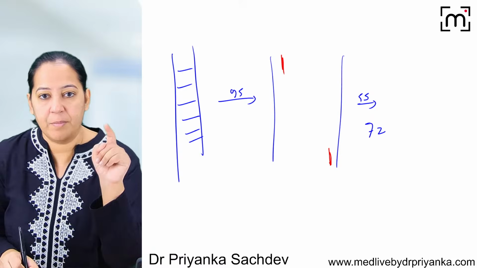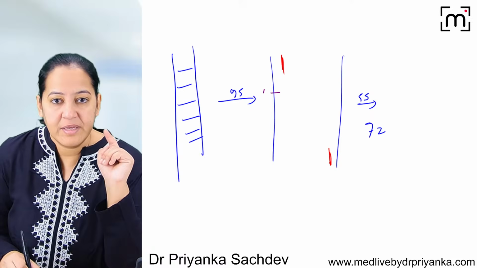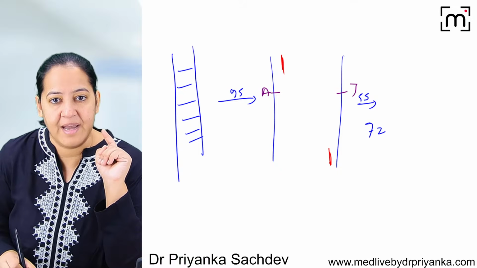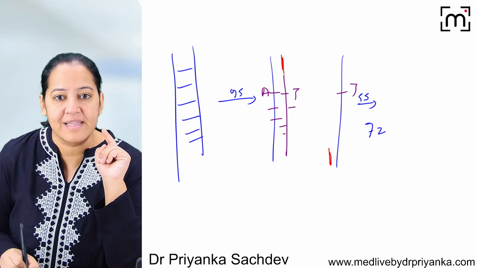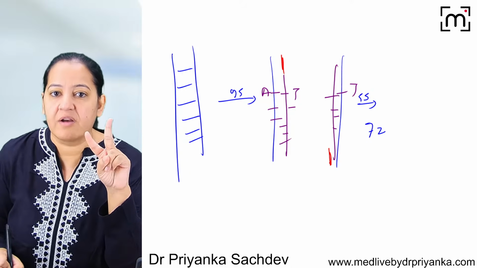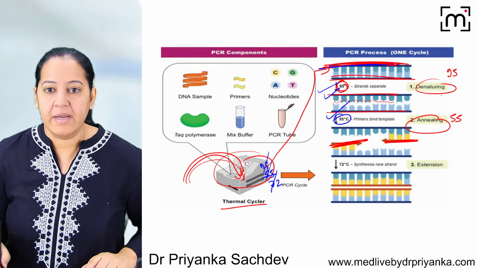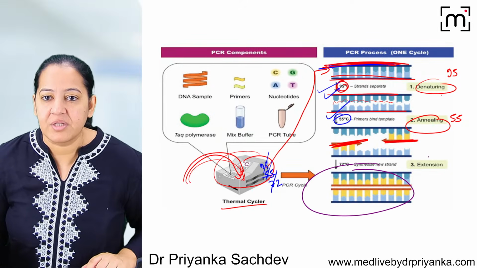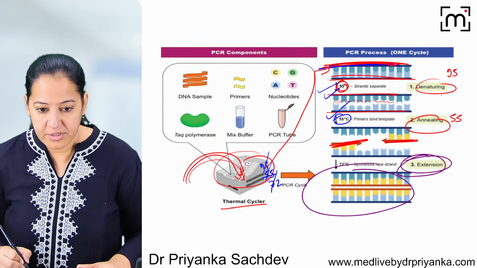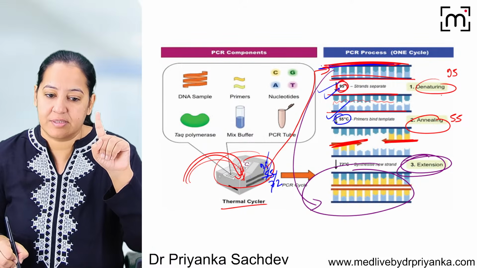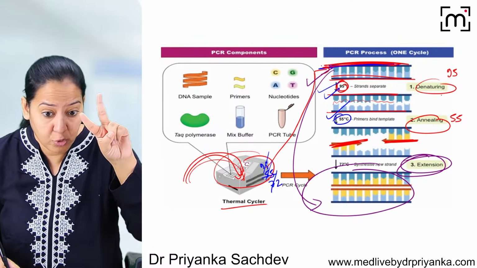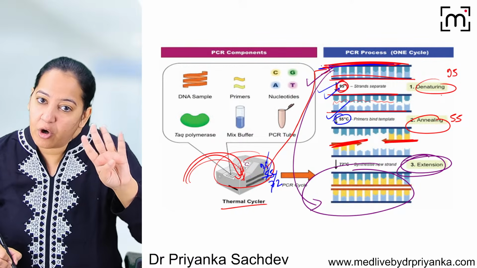So at 72, the corresponding bonds are formed. So here if it is adenine, here it should be thymine, like that. Here the corresponding chains, here thymine, like this. So the 2 strands convert into 4 strands. You got my point? So this is extension. The last step is the extension. How many of you got it? So we started with 2 strands and we ended with 4 strands. So the substrate is the 2-strand, double-stranded DNA. At the end, we got 4 strands.